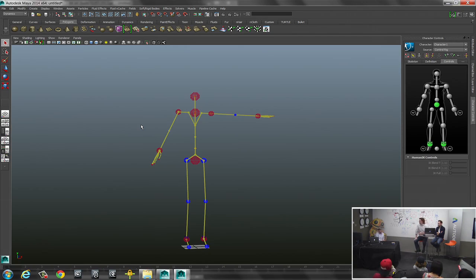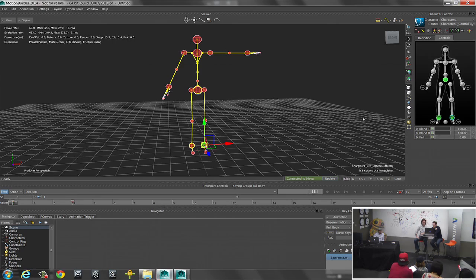Yeah, that's an interesting question. So Maya and MotionBuilder have a fair bit of overlap. MotionBuilder's tools have been creeping into Maya's workflow. So things like the HumanIK, you'll notice this character controls window inside of Maya looks just like the character controls window inside of MotionBuilder. That's because it actually is the same exact technology. The reason you'd want to go to MotionBuilder is it takes all that stuff and makes it happen in a stage workflow.